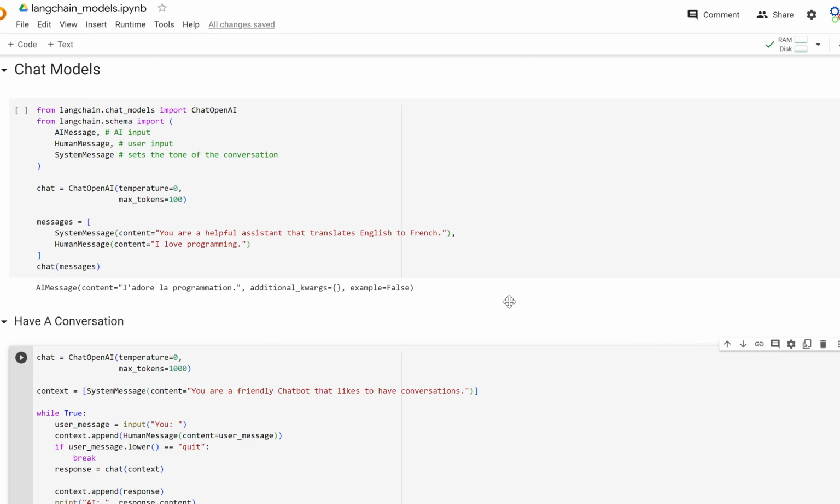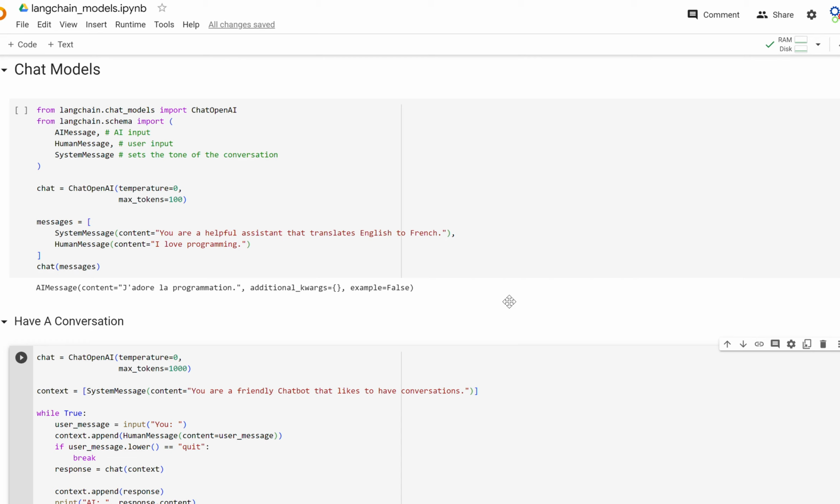So now we're going to work with chat models. We just saw how an LLM works. It's a very simple input-output task. There's not a lot going on there except more so what's going on in the prompt and the model you're using. And so with chat models, things are a little bit different. Now we're actually trying to interface with this model and have a conversation with it.